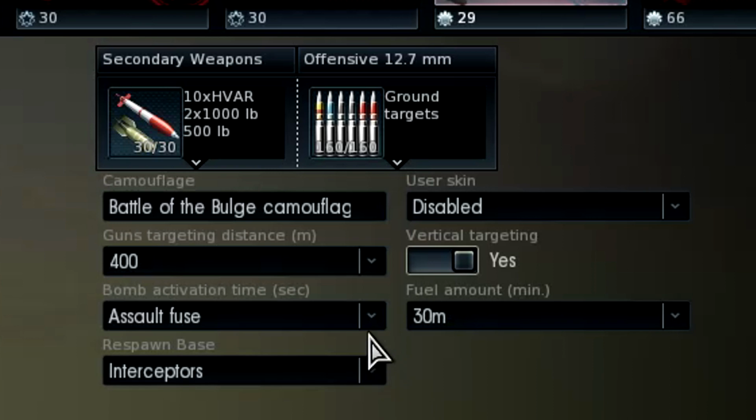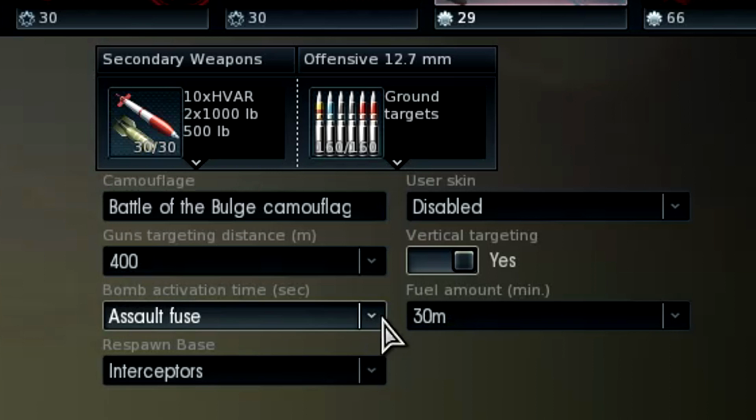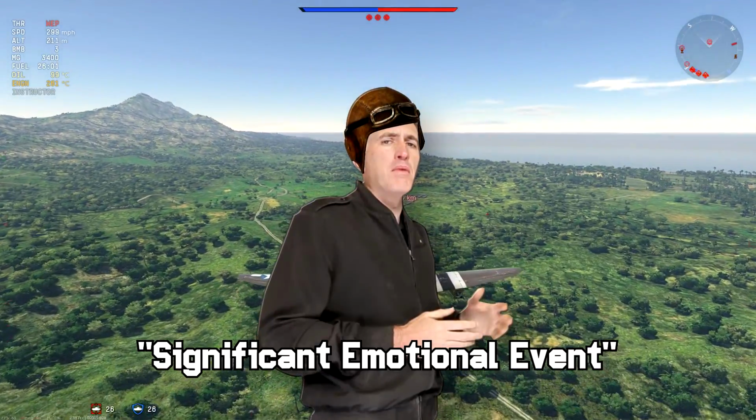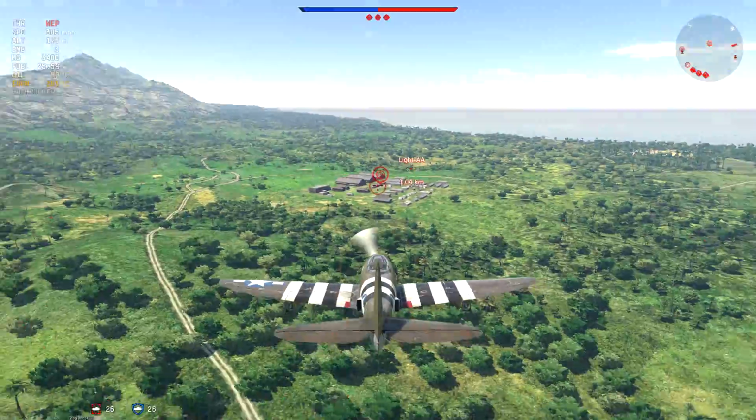However, at this point I must make sure you have gone and set the fuse delay for no less than 2 seconds. Otherwise your pilot will suffer a significant emotional event that will send you back to the hangar.